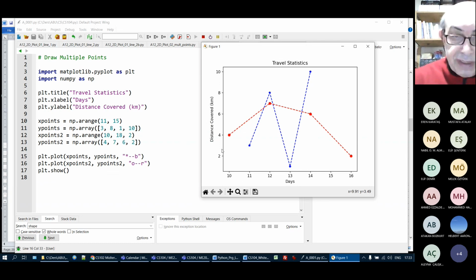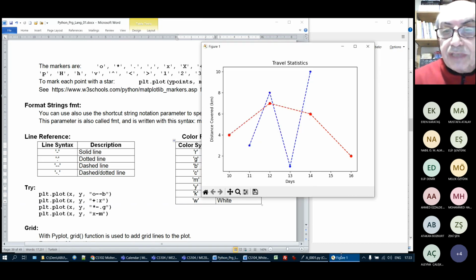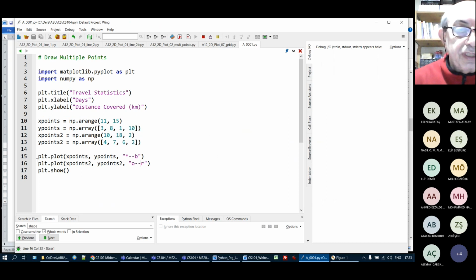So you can have this type of plots. You can write this, and you can put two or more lines on the same plot. I can have a third line as well if I wish. I just need to duplicate this, for example.